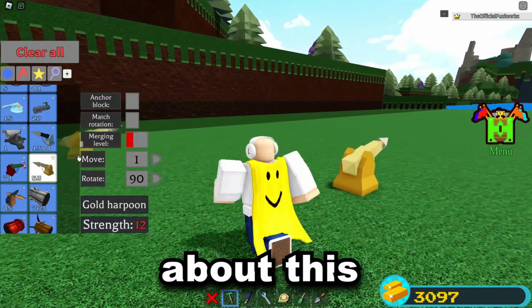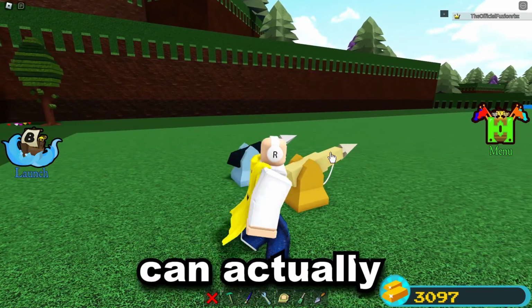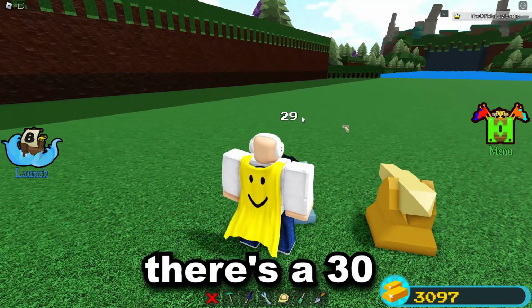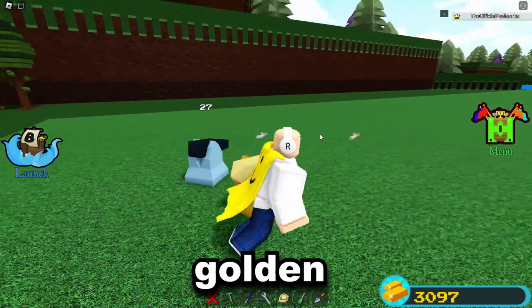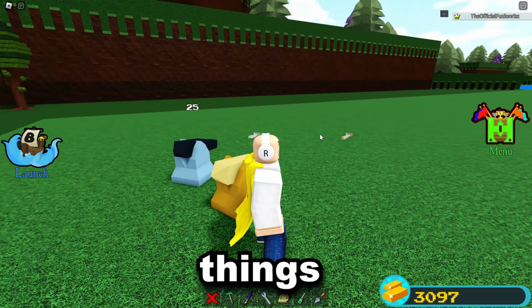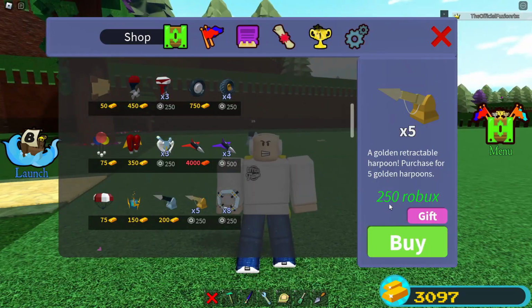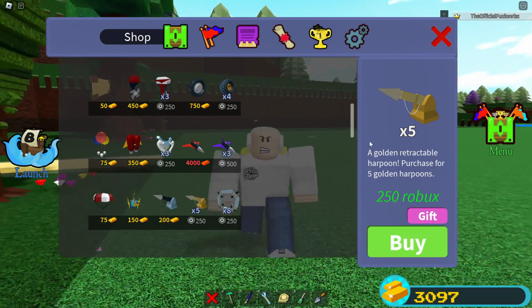A fun fact about this harpoon right here is that it can actually be connected to something forever. Unlike the regular harpoon, you can see there's a 30-second timer, but with the golden harpoon, you can harpoon things infinitely without any time limit at all. And you're also saving yourself from having to spend 250 Robux to get this item for free.